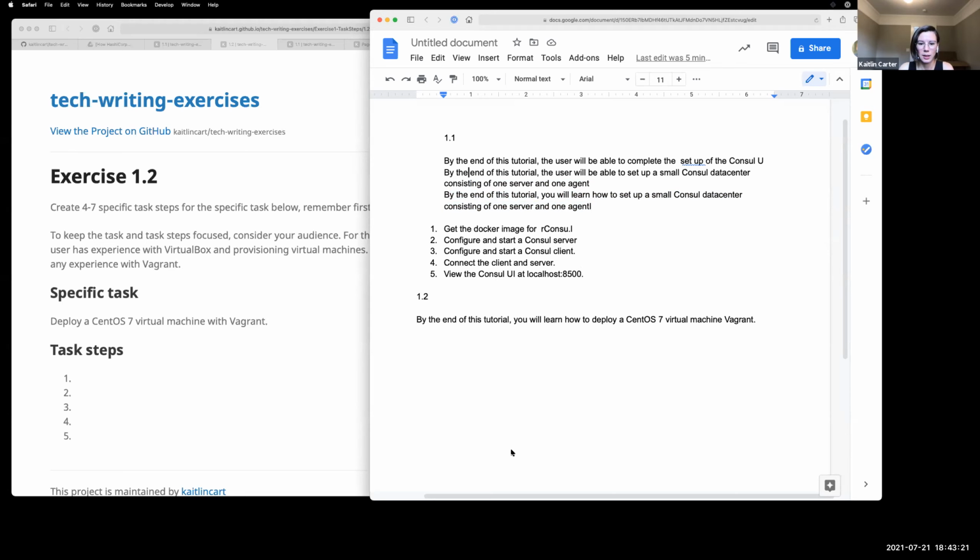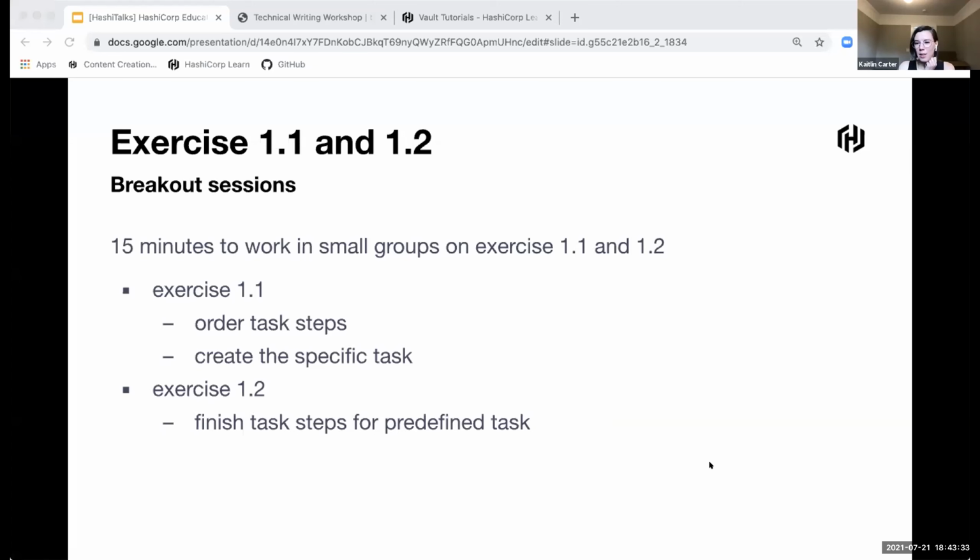Nice. So I'll go ahead and share my screen, and I'll give just a quick overview of the solutions for these, and then we'll keep moving. I'm not going to give the solutions for the vagrant one. I am going to share the slide deck. So if you all want to, later today, finish the vagrant one on your own, you can do that.